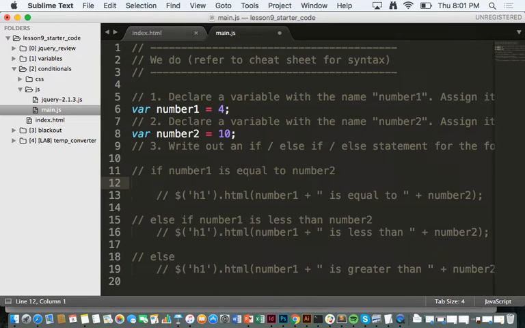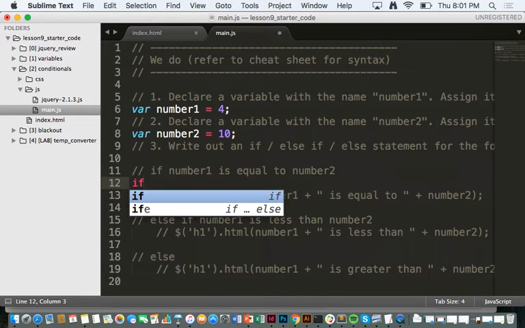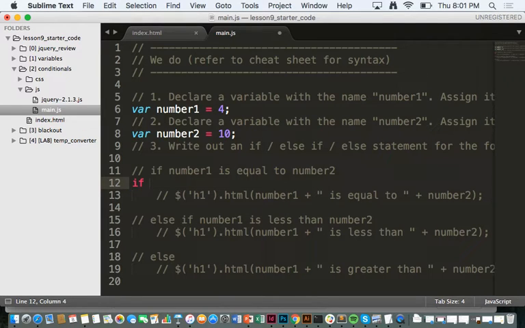So what do I want to start typing? If. And then what symbols do I need? 4 equals 10. If what? 4 is equal to.